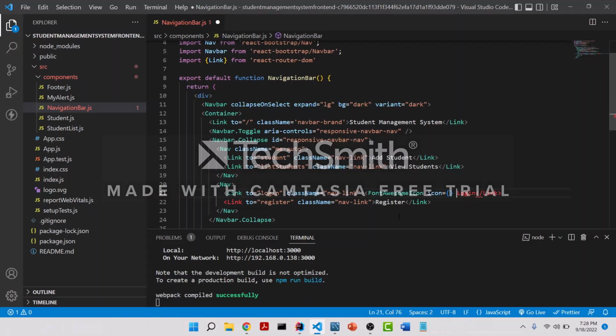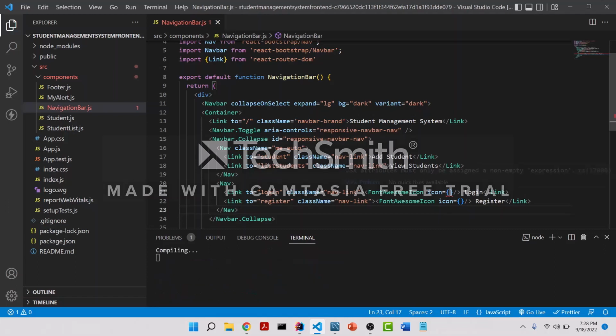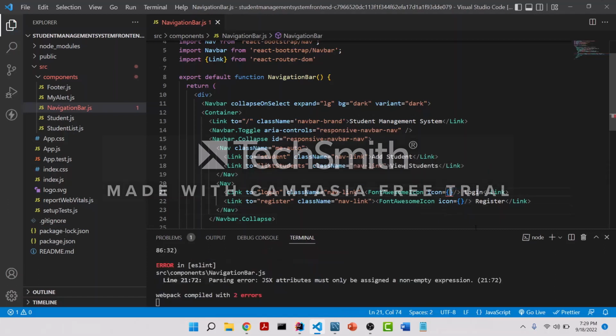Okay, and I have to close this tag. Okay, yeah, I think this would be okay, not an issue. Okay, let me copy this over here, FontAwesomeIcon. Okay, and here inside the brackets I have to specify whatever icon that I want to add.